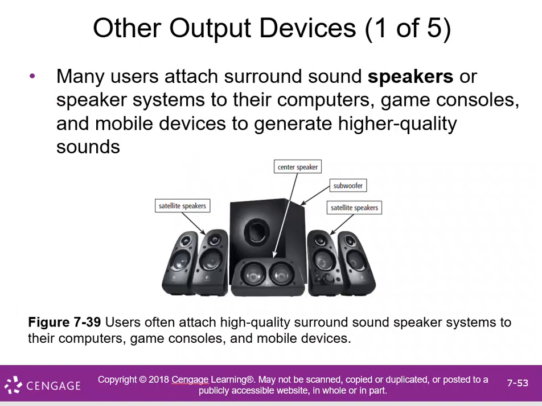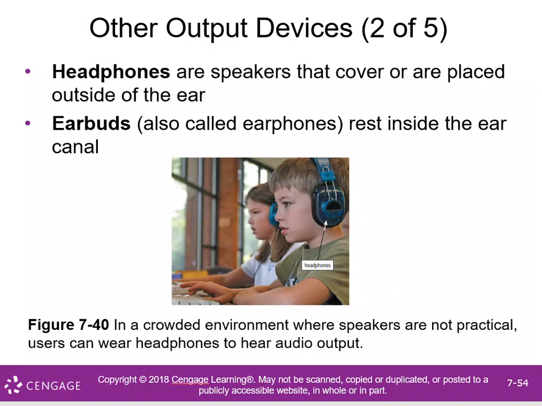Okay, other output devices are speakers. Many users attach surround sound speakers or speaker systems to their computers, game consoles, and mobile devices to generate higher quality sound. Subwoofer, center speaker, satellite speaker. Then we also have headphones, speakers that cover or are placed outside of the ear. Earbuds, called earphones, rest inside the ear canal.